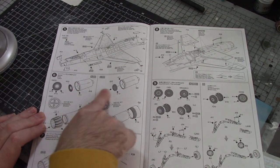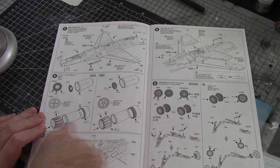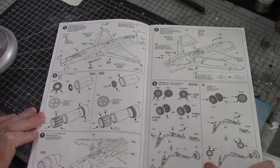Looking for nozzles, again, different types depending which version you're doing. You've got the A and B or a CD version right here. Attaching a nozzle, which you're probably going to do at the very end once you paint the whole aircraft. Attaching the wings.